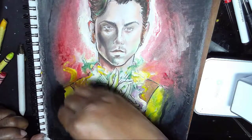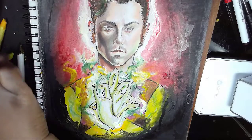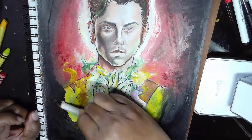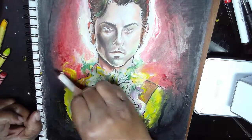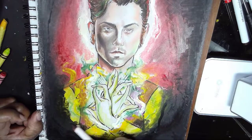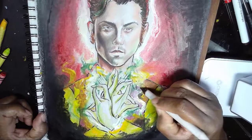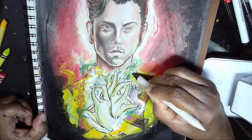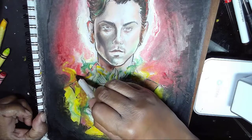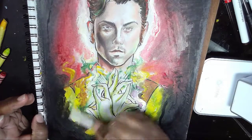You know, it's okay if a little bit of the yellow shows through where the black is doing a transition. And it doesn't hurt to throw a little bit more yellow on there too if it gets a little bit too harsh. Again, I like it when you can't tell where the colors begin and end. And I'm going to use a little bit of this to shape some of the swirls. More like when it comes away from, and some of it kind of looks like it's breaking off from each other. It's not a bad thing.